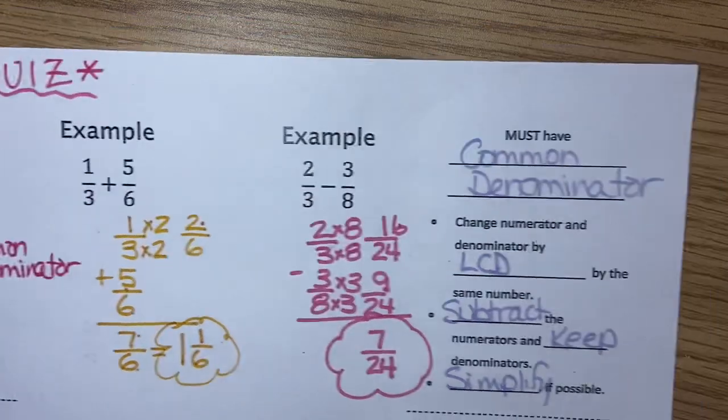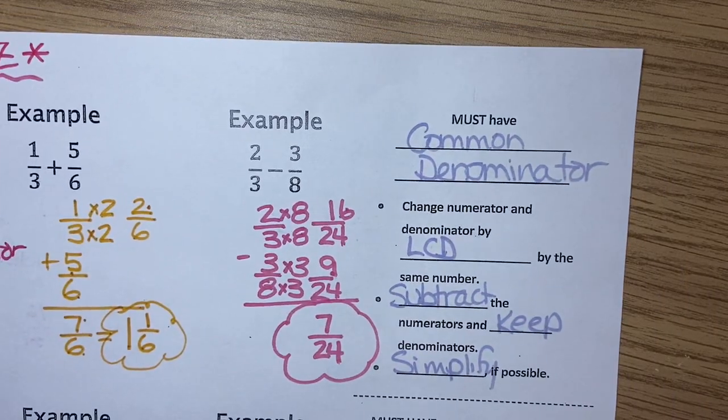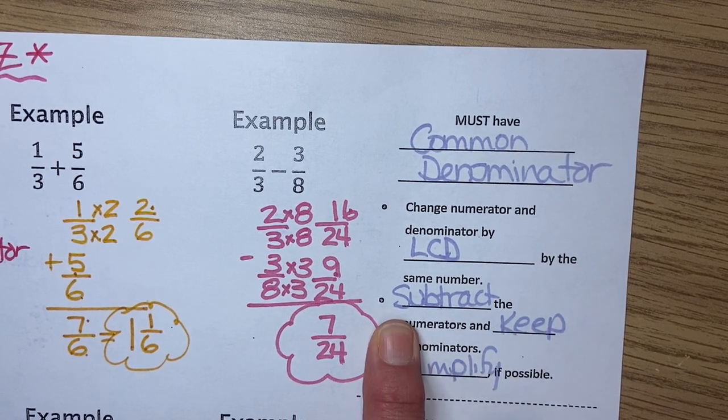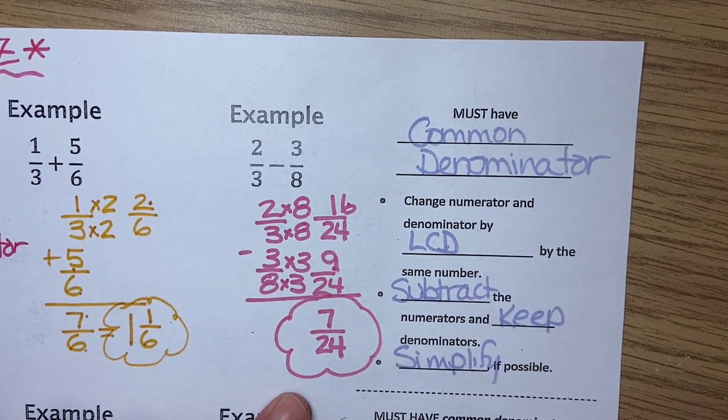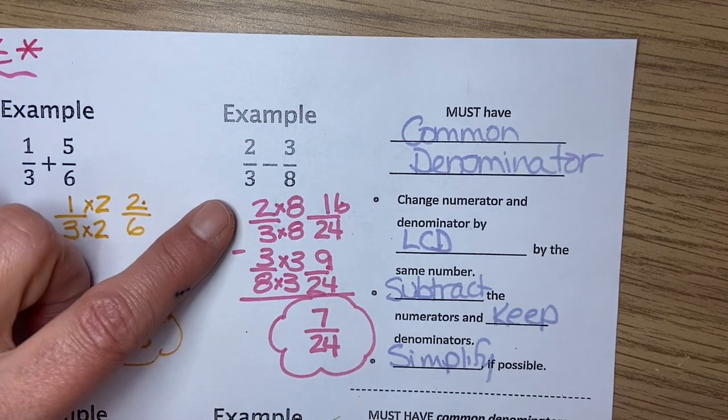Okay. For subtracting, it is literally the same thing, only when I come to the step right here, I'm going to subtract instead of add the numerators. Again, if I pick the lowest common denominator, I'm almost always on subtraction not going to have to reduce at the end. Not 100%, but probably about 90%. So if you pick the lowest common denominator, generally you won't have to reduce.